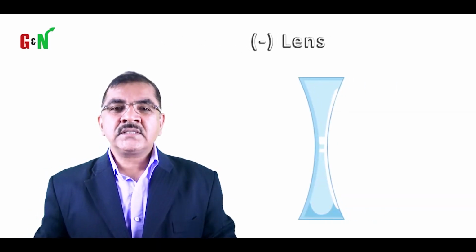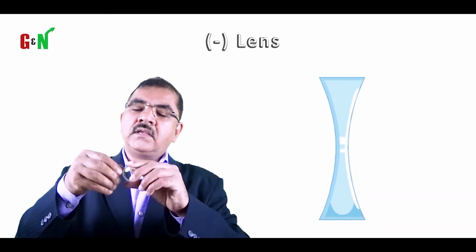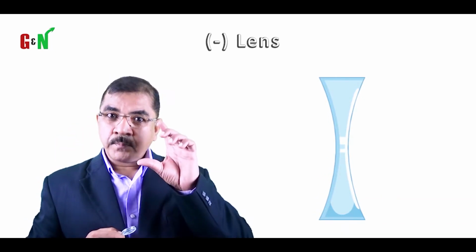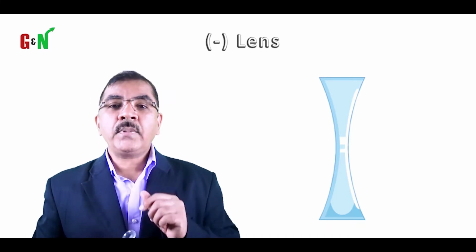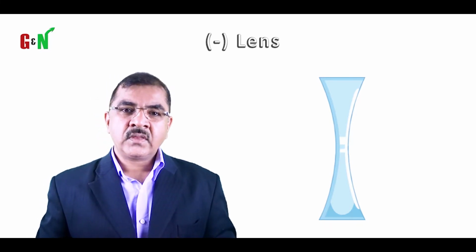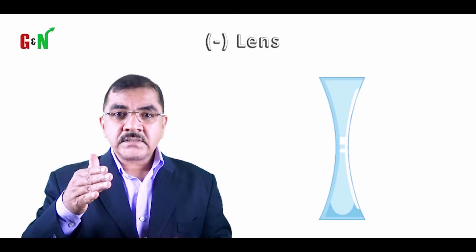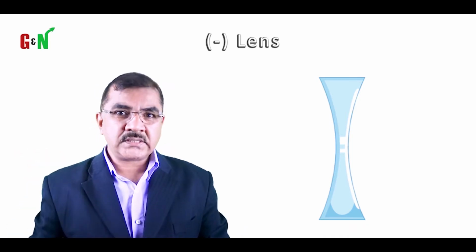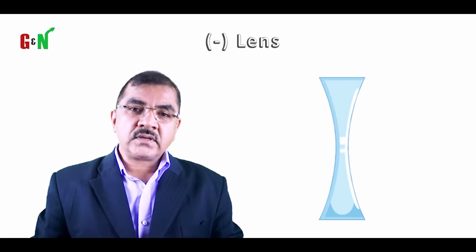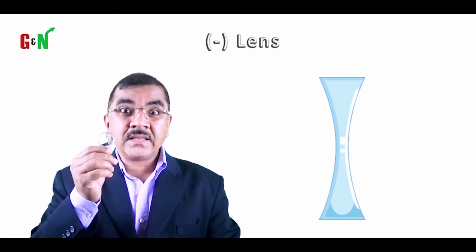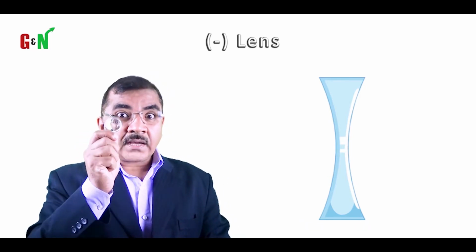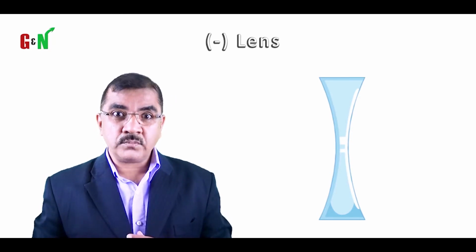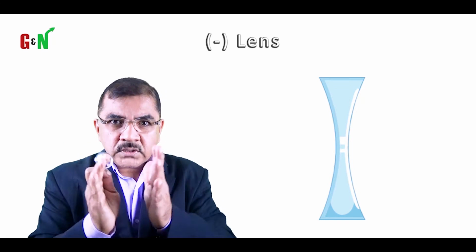In a minus lens, okay, this is again minus 20. I told you base to base is a plus lens, apex to apex is a minus lens. So in a minus lens, you will have this concave structure, that was convex structure. In concave structure, the center will be thin. Instead of magnifying, it will be diminishing image, diminishing object. So you move it, object will become smaller.